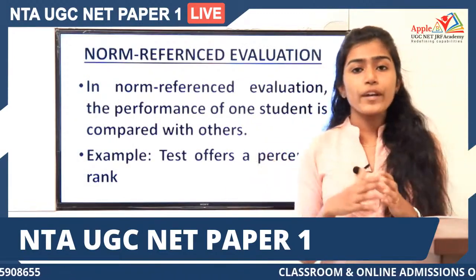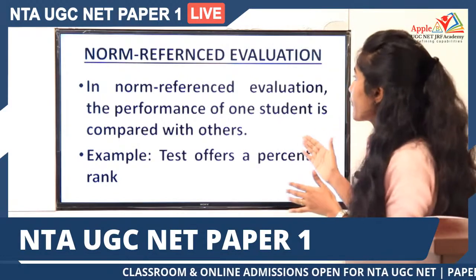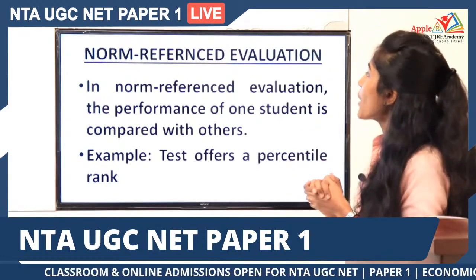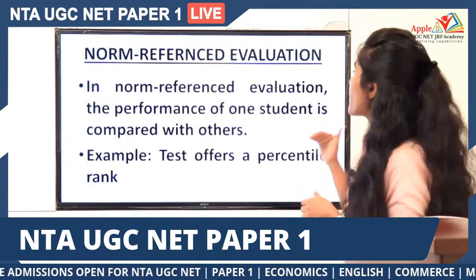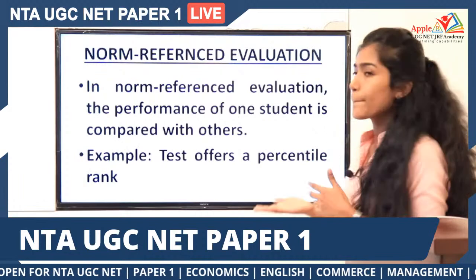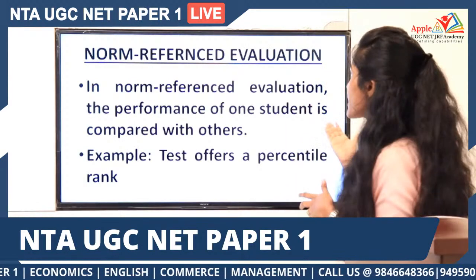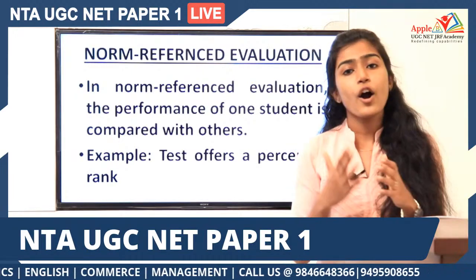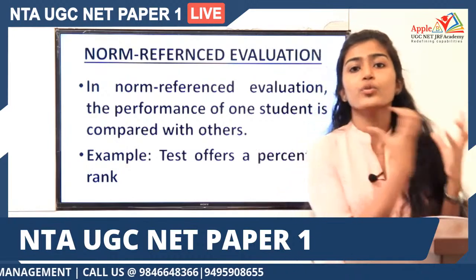Now we are moving to the next type of evaluation, that is norm-referenced evaluation. So what is norm-referenced evaluation? In norm-referenced evaluation, the performance of one student is compared with others. So in norm-referenced evaluation, the performance of a student is compared to other students. ഒരു കുട്ടിയുടെ പെർഫോമൻസ് മറ്റൊരു കുട്ടിയുടെ പെർഫോമൻസുമായിട്ട് കമ്പയർ ചെയ്യുന്നു.